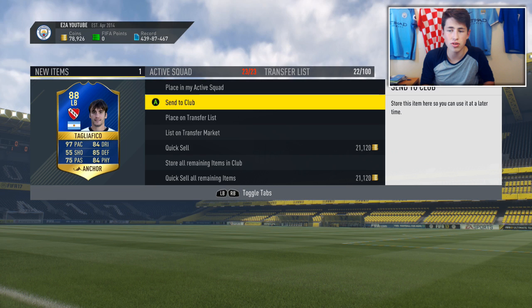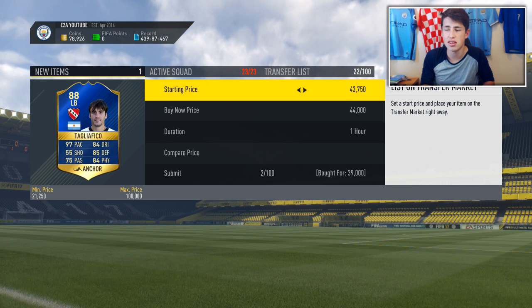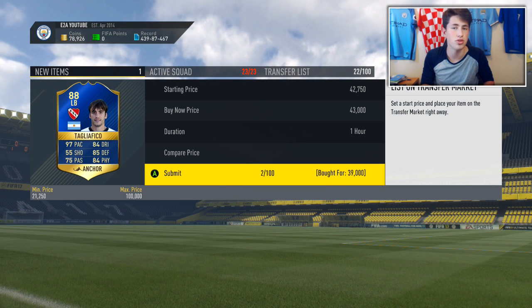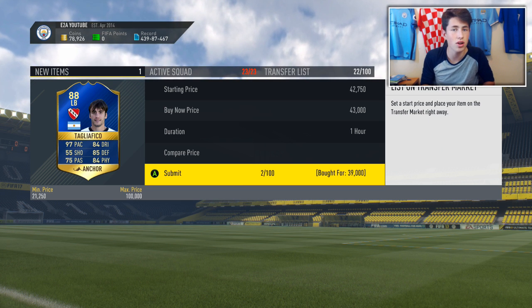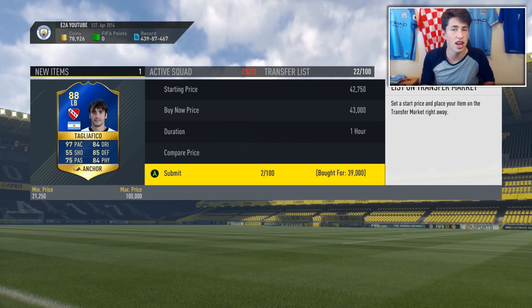So what I'm going to do right now is list him up for 43,000 for a quick sale, just because he's a team of the season. He's currently in packs. He's probably going to get packed a fair amount, so I don't really want to have him undercut and maybe drop down in price. So I list him for 43k, sell him on, and that's going to be around 2.5 to 3,000 coins profit after EA tax. That's not too bad at all, and it took me seconds to pick him up.